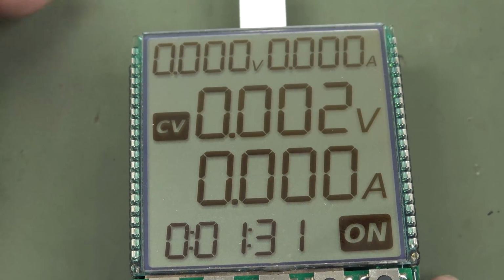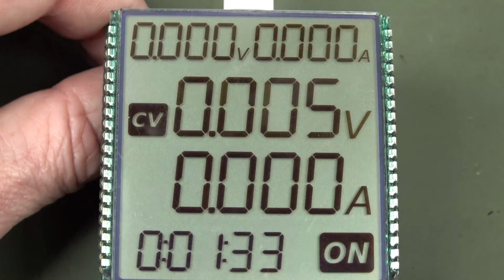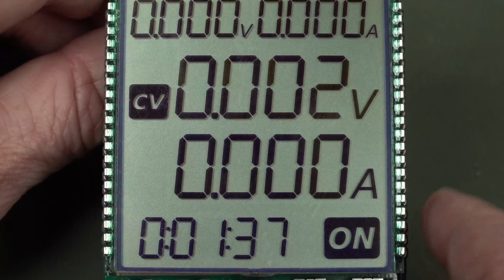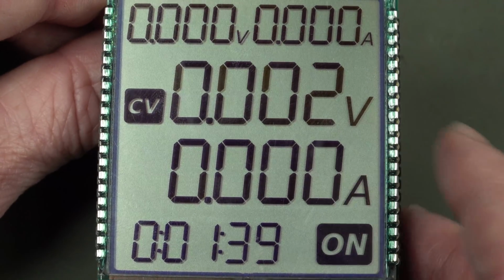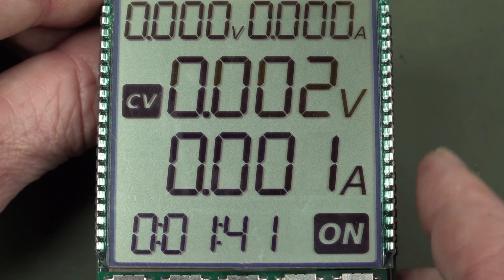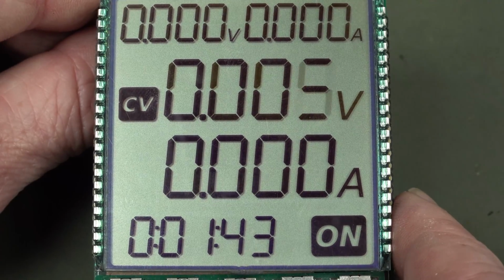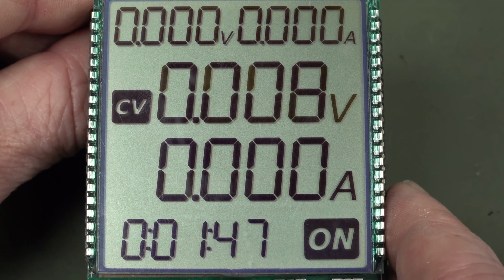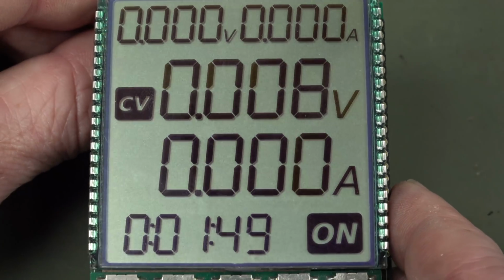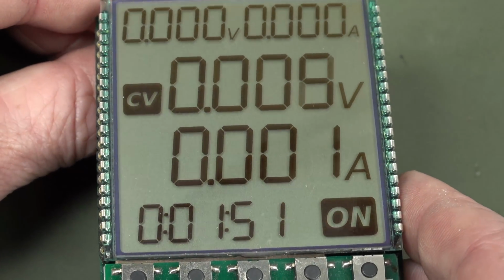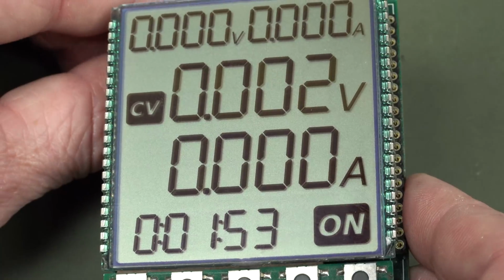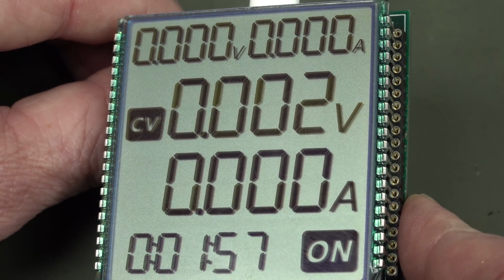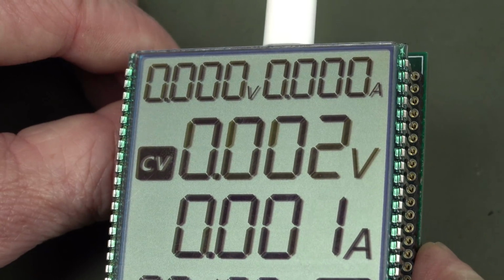Let me actually switch it on here, and we get our larger digits like that. And they look okay, but you can actually, I'm not sure if this will show up on camera, I'll have to look at the edit later, but that V is not the best. And you'll notice that when the digits change, they are a bit faded. There are some digits in there which are not like the others, and it's like a drive problem with the LCD.